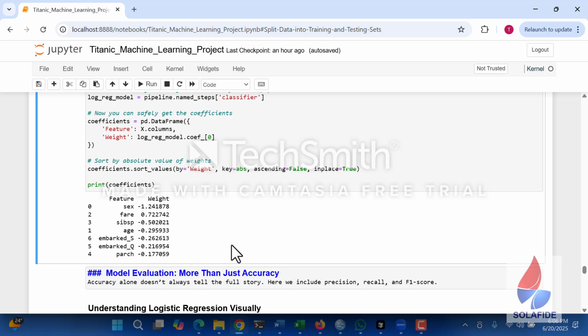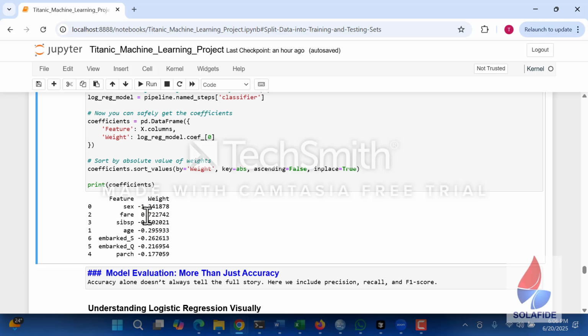Some of them are playing a negative role, an inverse. This negative means they're comparing men against women. Not all of them are negative; fare does not have it.